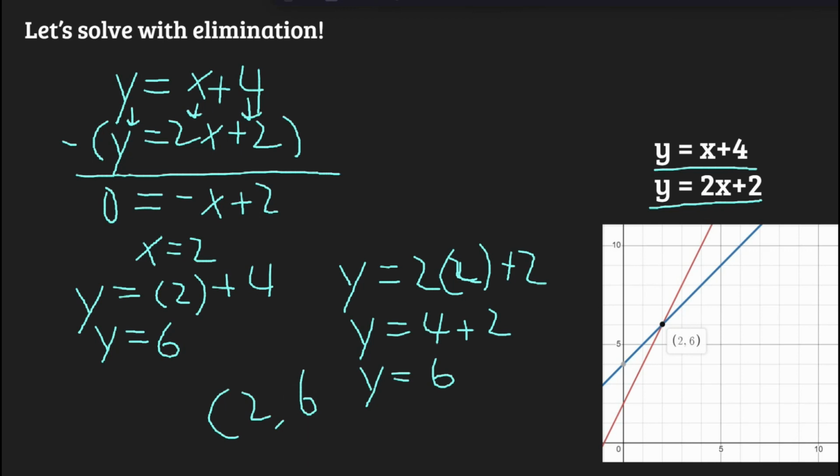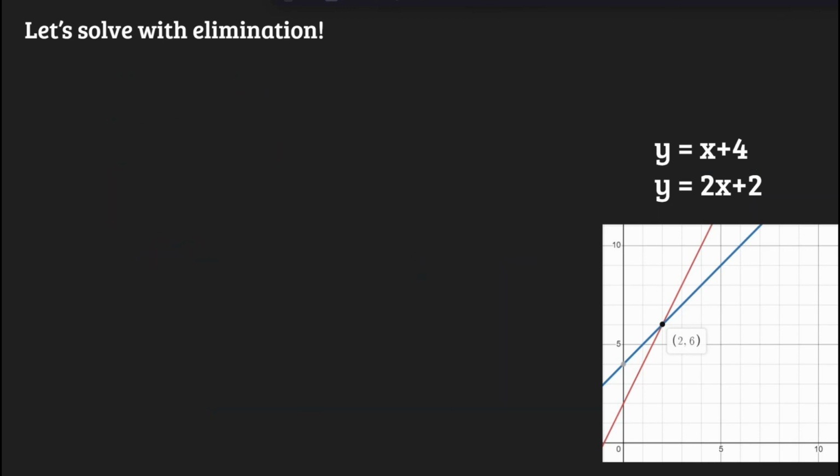Now we can also solve for y without finding x as well. To do this, I'll just rewrite the equations up here. y is equal to x plus 4, and y is equal to 2x plus 2. Right now the equations are set up in a way where the y's are going to cancel out. But if I want the x's to cancel out to solve for y, I'm going to need to manipulate these equations and make the x's basically the same. You'll see what I mean after I do this.